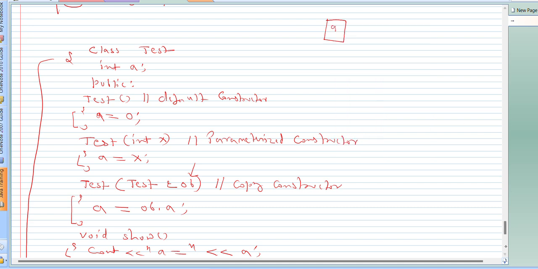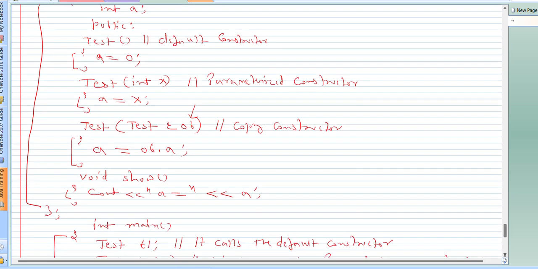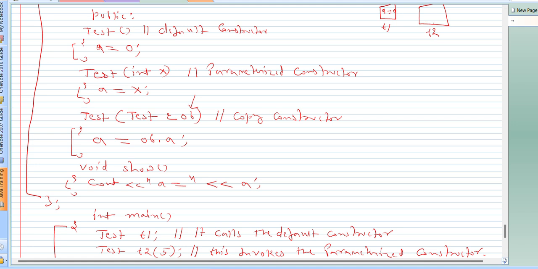First we have created, let's say, this is our T1. Here the default definition of the constructor will invoke, and our a becomes 0. In the second case also, for T2 we have passed some value 5, and a of T2 will be initialized with 5.